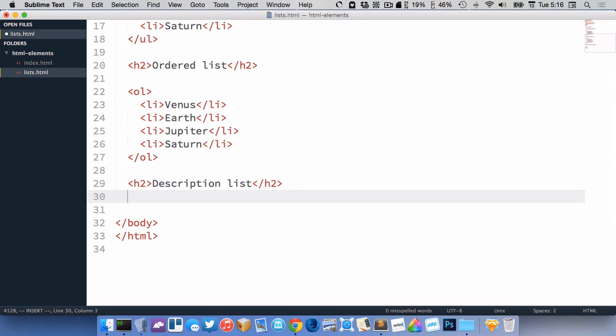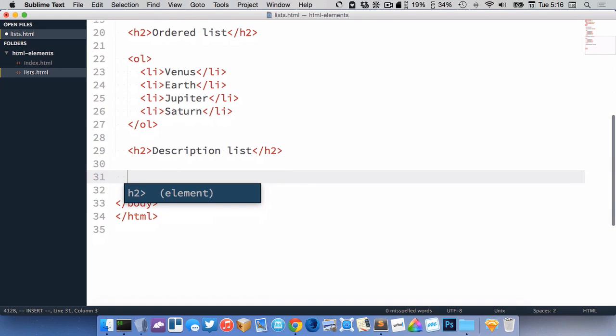Now down here, we have one more kind of list, and this is called a description list. A description list looks a little bit different from the elements above, and it can be used for things like definitions and describing things. Basically, you use a description list when you have a term and you have some sort of thing that describes that term.